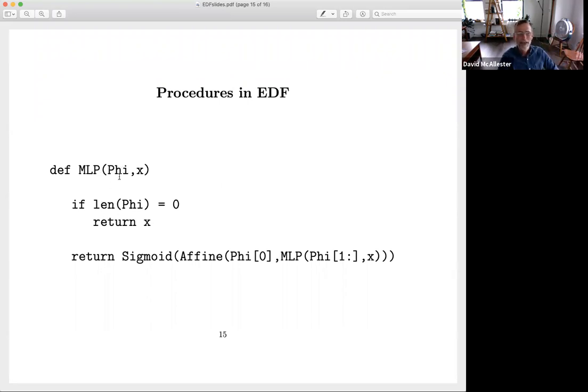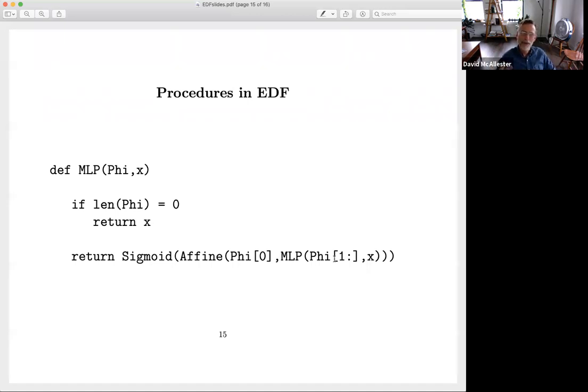And there's a base case, which is if this list is empty, I'm just going to return X. But if the list is not empty, then I'm going to return the sigmoid of the affine of the first element of that list, the parameter set for an affine transformation, applied to the multi-layer perceptron for the rest. So I can write this simple little recursive procedure that can take a list of affine parameters and construct a multi-layer perceptron of arbitrary depth.